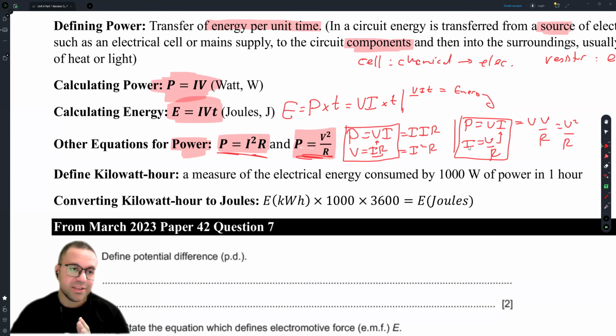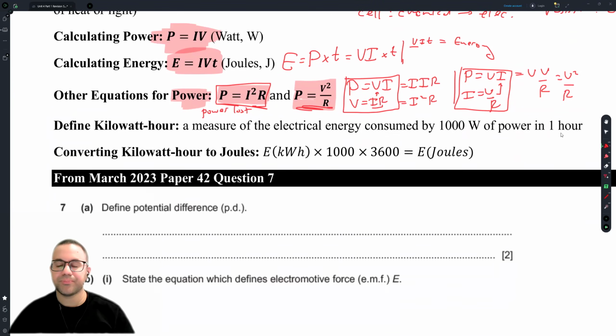you can solve any formula involving I and R, or I and V, or P and R, and whatever. Okay? However, this version of the formula, I squared R, will be very useful later in magnetism when we talk about power lost or dissipated as heat in a transformer, or when we transmit electricity.